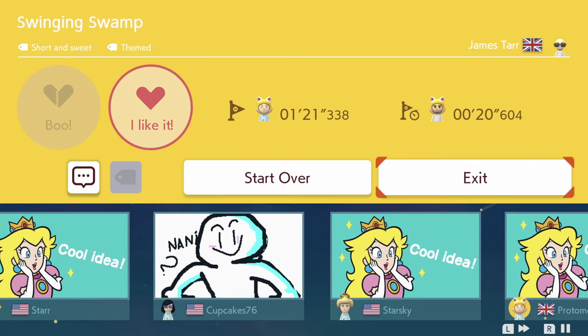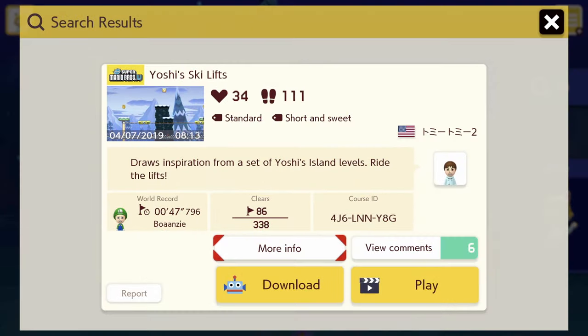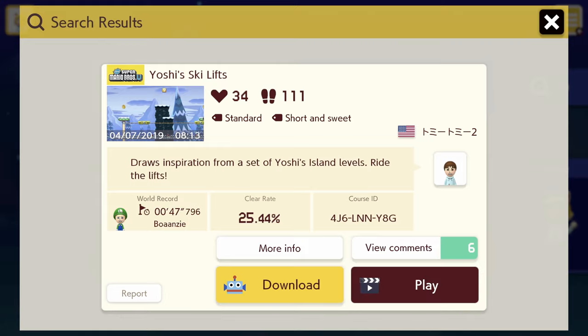Right, on to the next one. I think I've got time for at least one more. Alright. Next up we have Yoshi Ski Lifts by a name I cannot read. Or Olovolo. On the forum. Described as based on some of my favorite Yoshi's Island levels.